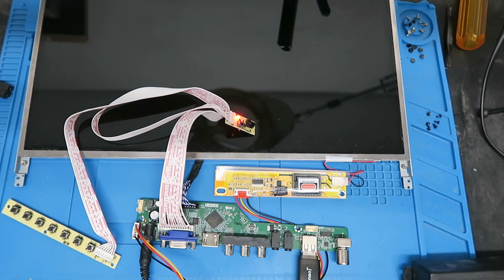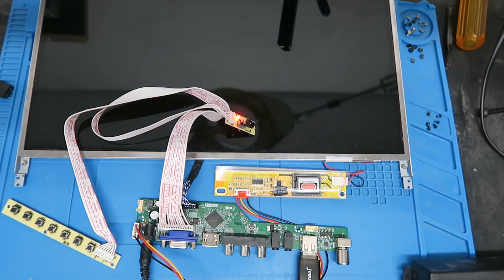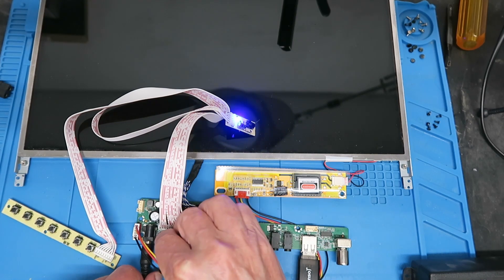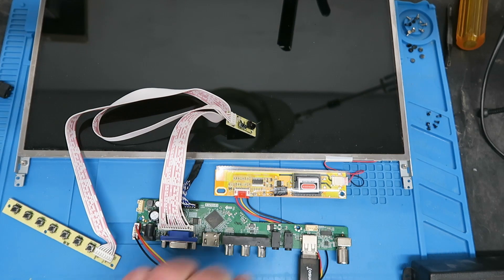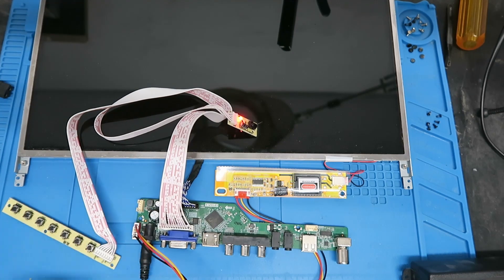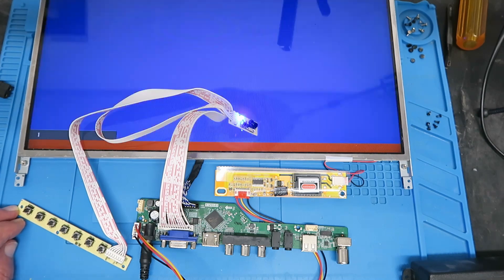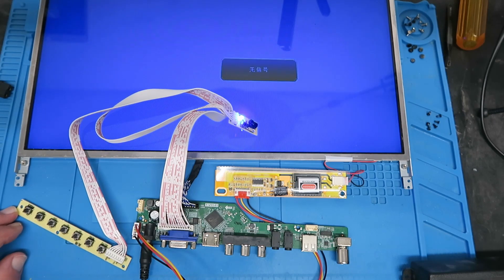The light is alternating — it's doing its flashing procedure. Now that it's changed to rapid flashing, I believe the flashing task is over. Let's hope so. Remove the power now, and the USB drive. Connect power again and pray. Press the power button for the display — and yes, we have something.